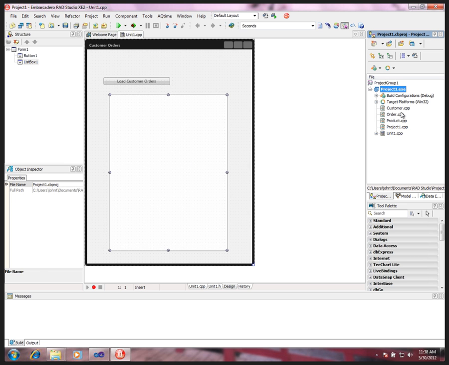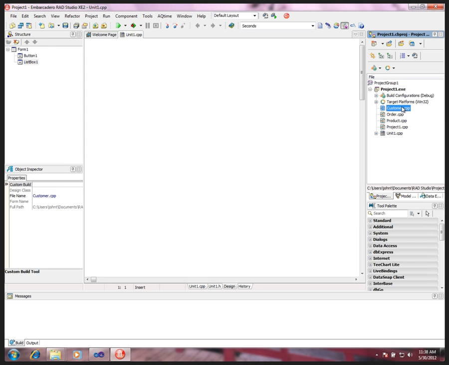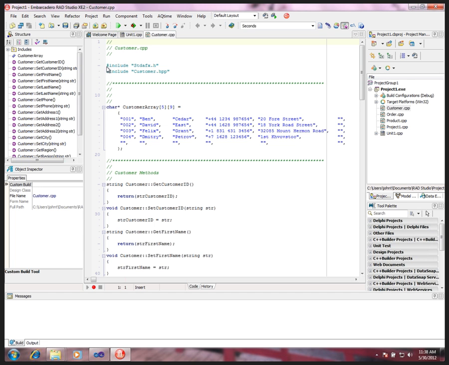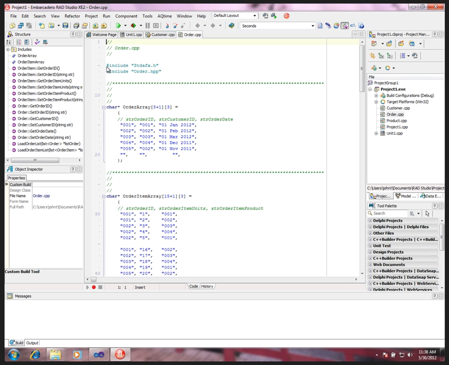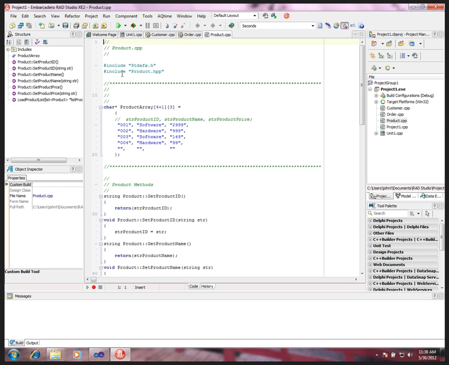Okay. Now, since these were written with MFC, there is a little bit of cleanup that we have to do. For instance, we need to get rid of the MFC header file in each of them. Okay. So now that those are basically compilable, we're going to go back to my form.